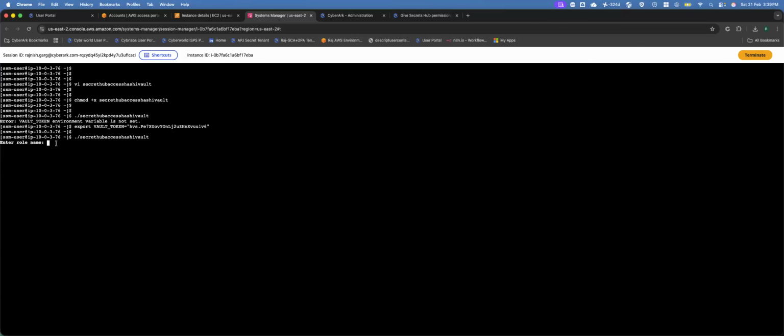Okay, here it is talking about the role name. So you can define whatever you want. In my case, I'm just going to name it Secrethub Raj demo. You can name whatever you want. So in the JWT path, I think you have to just name it JWT. Enter the engine mount path. So we are going to name it secret because that's what we enabled. And then for the OIDC discovery URL.